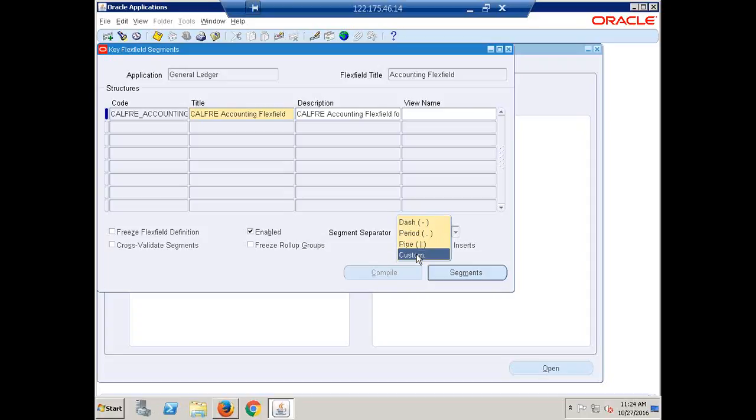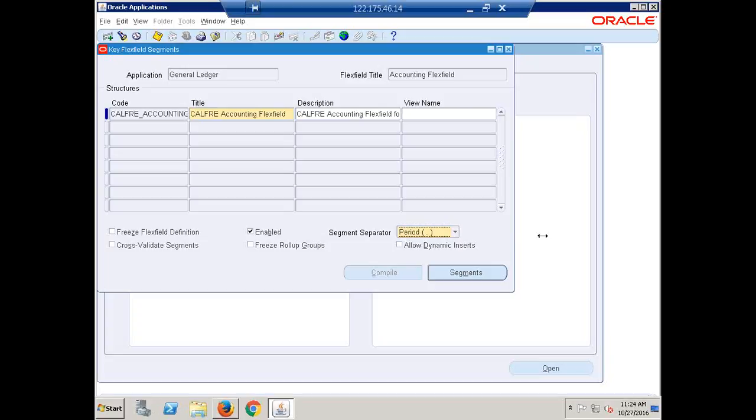Another one we have is custom. Custom means you can give any symbol to separate it. I can put something like a dollar, but when you see that you don't like it, right? That is not the proper format. Always you'll be finding the dollar sign. So that is the reason. With most of the clients, generally you have to suggest this one, or else clients also will be opting for that one.